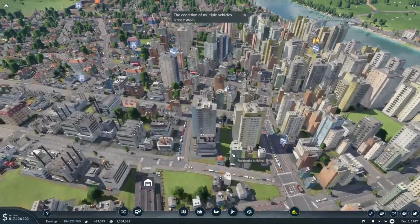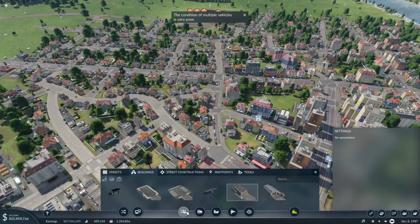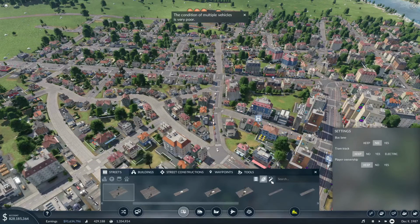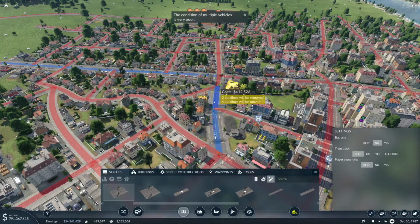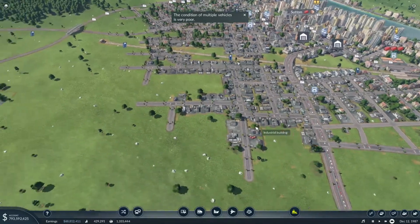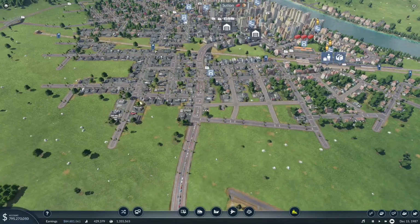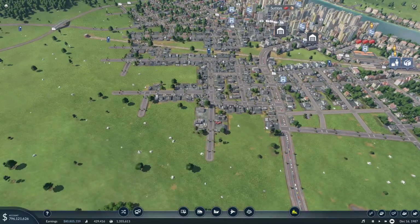This main road. Another thing, if we kind of track this traffic, this road could be upgraded. So we'll upgrade this without bus lanes for a bit higher capacity. And now what else do we want to do? I want to create a circulator in southern Sutton, I guess if you want to call it that.